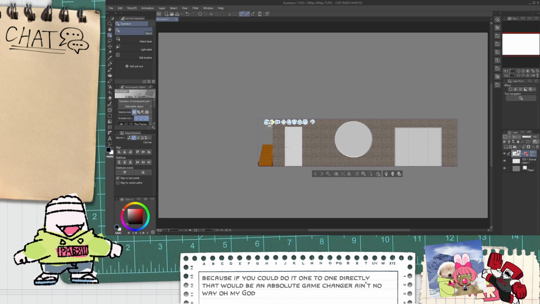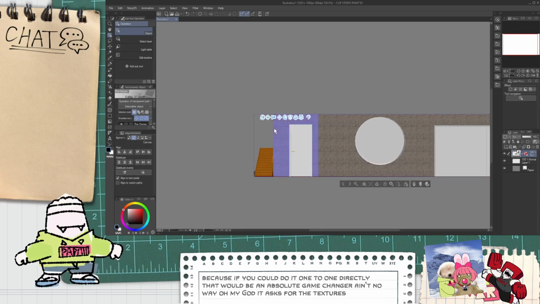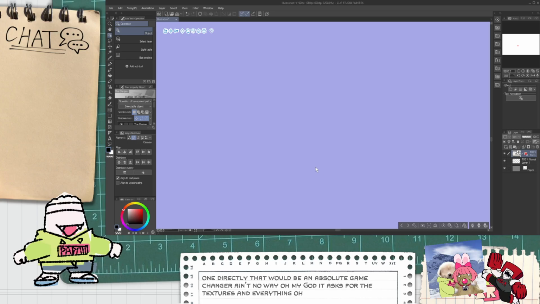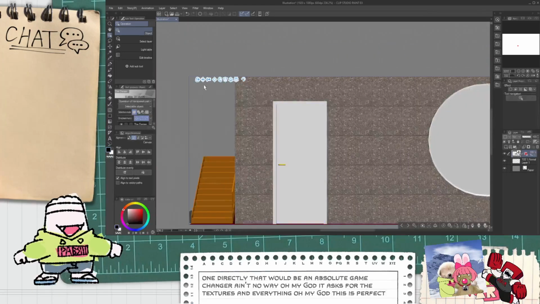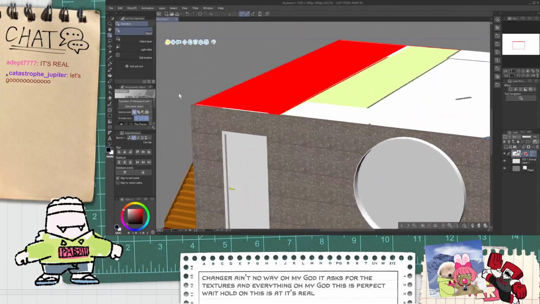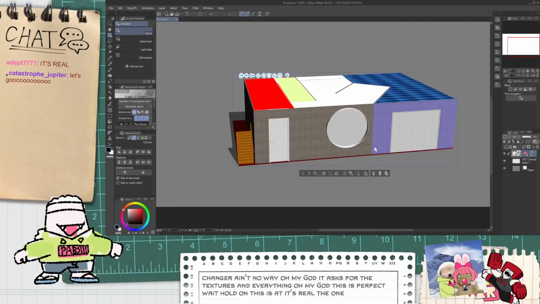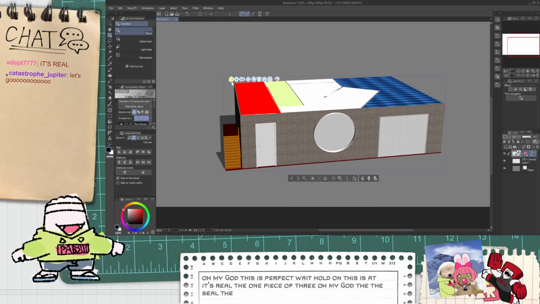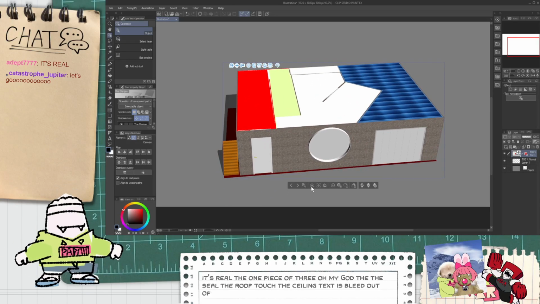Oh my god, it exports with the textures and everything. Oh my god, this is perfect. Wait, hold on. It's real. The One Piece is real. Oh my god! The roof texture, the ceiling textures bleed out onto the roof. Okay.